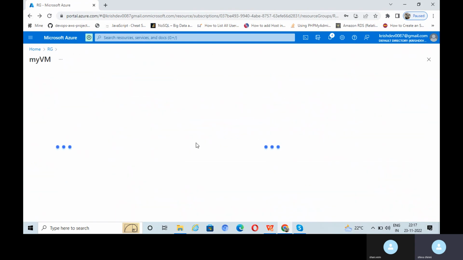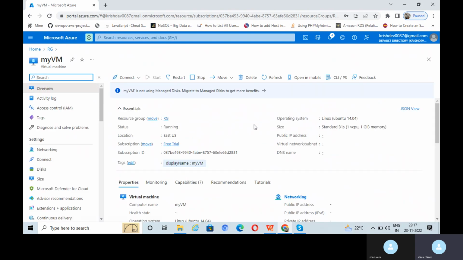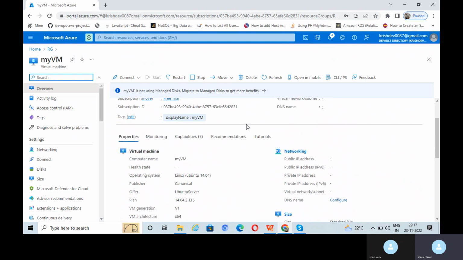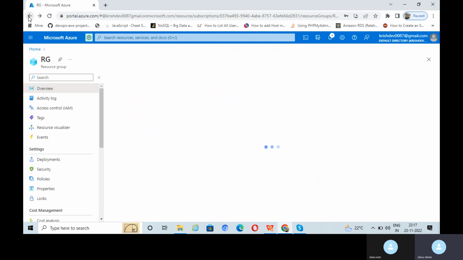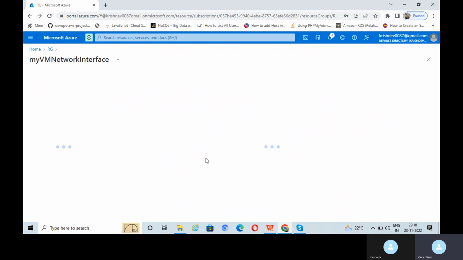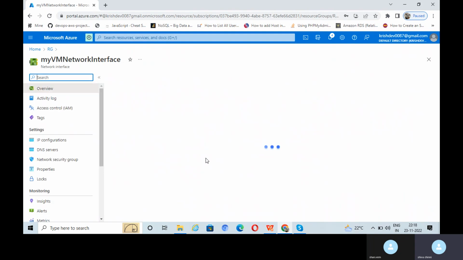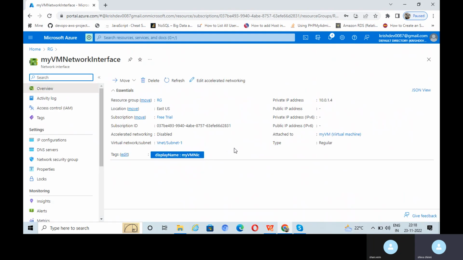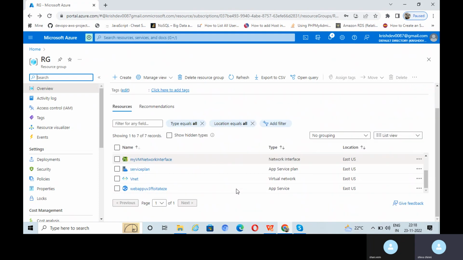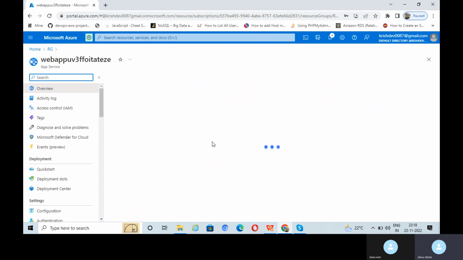This is your virtual machine. This is your virtual network interface. This is your web app, the web app service.